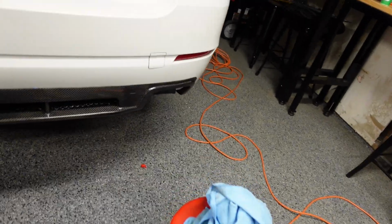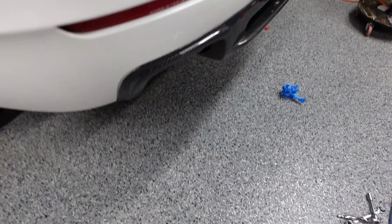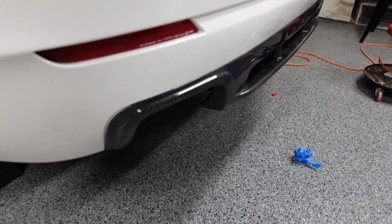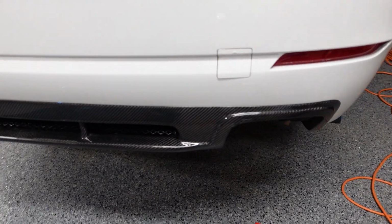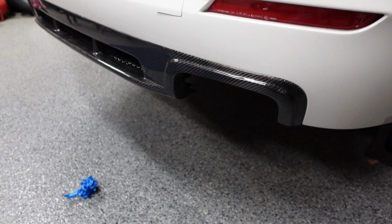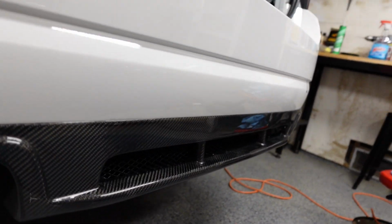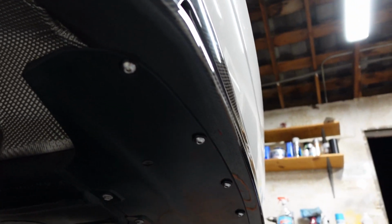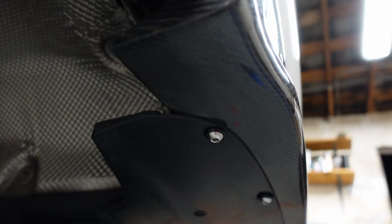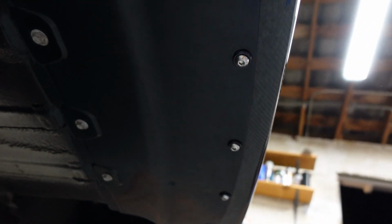Really nice. Fitment's really good. Nice and tight to the car. No gaps, even on all sides. And then, like I mentioned, underneath came out really nice with the fasteners. Again, nobody's really going to be looking at it underneath, but it's a clean job.